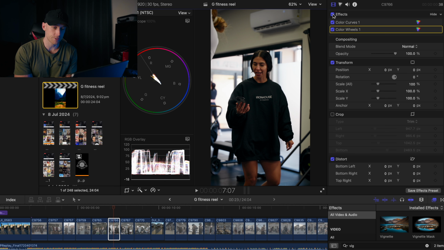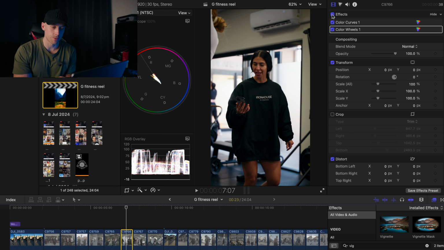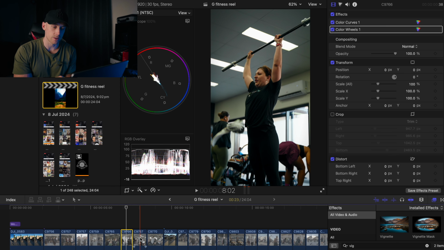We'll go before and after. So you can see a pretty big difference there. So they're accurate skin tones. And now you can do your color adjustments. So quick before and after, so you can see how green it was. So the skin tones are looking way more accurate. And they'll be the same with this clip.